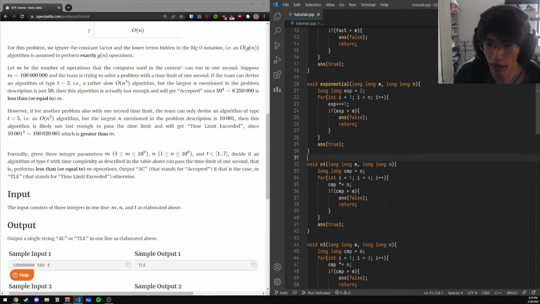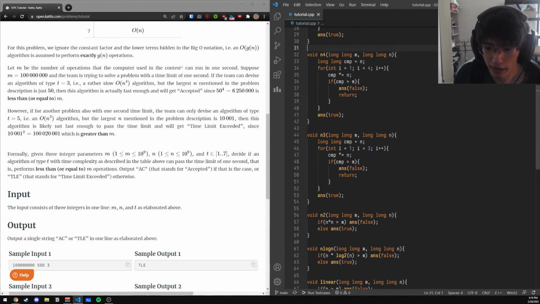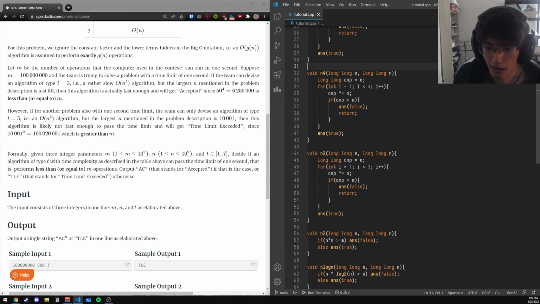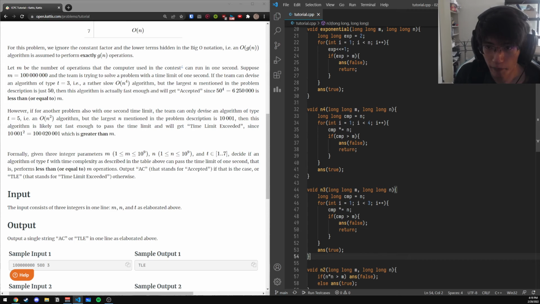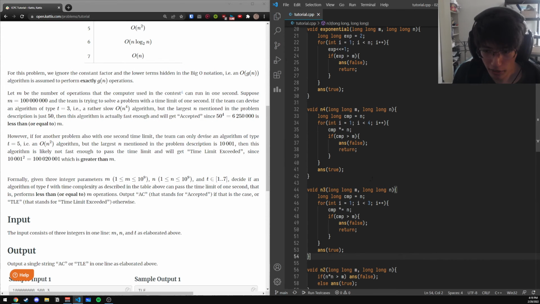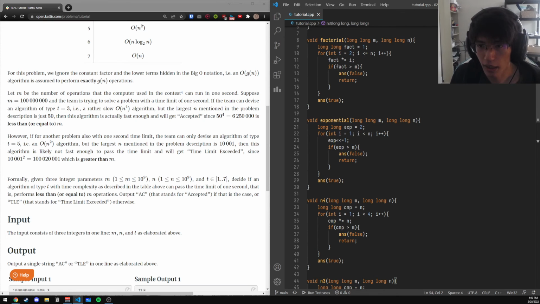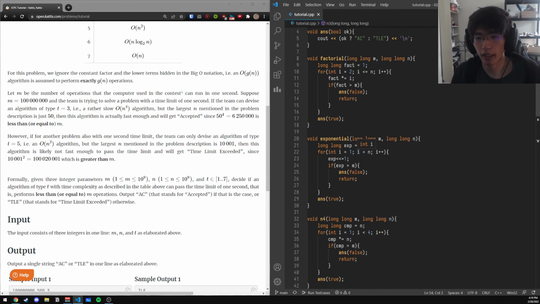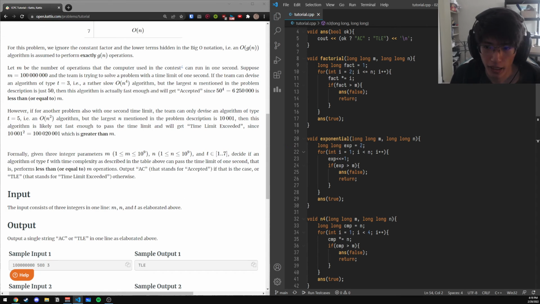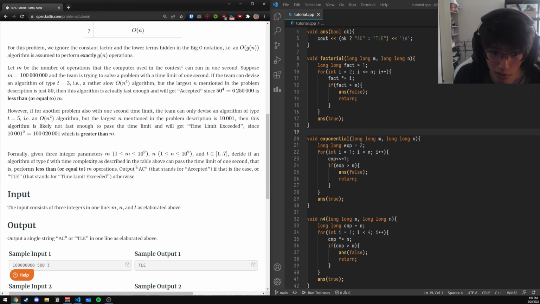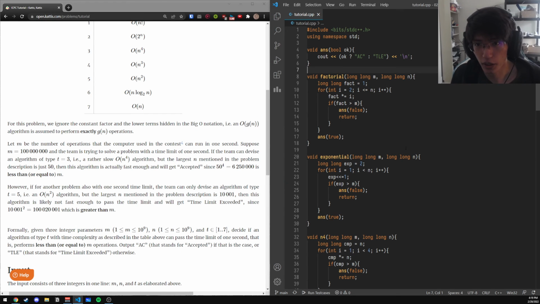It should work, but if you just directly go to n to the 4th power and n to the 3rd power and stuff like that, it'll grow really big really quickly, and it'll just be way too big. Same with exponential and factorial. You want to multiply the values one at a time, and just check if it's larger than m. And even one step before being too large to fit within a 64-bit integer, it should already be larger than 10 to the power of 9, I think. So in general, that should work.